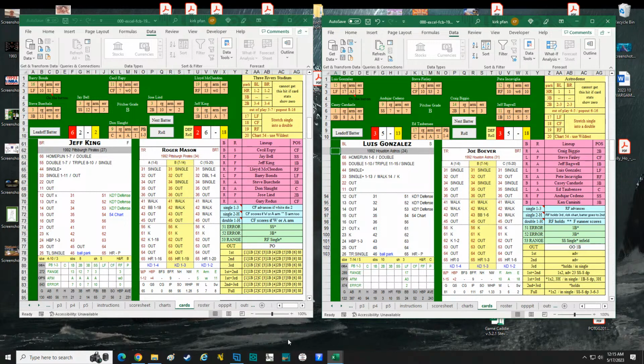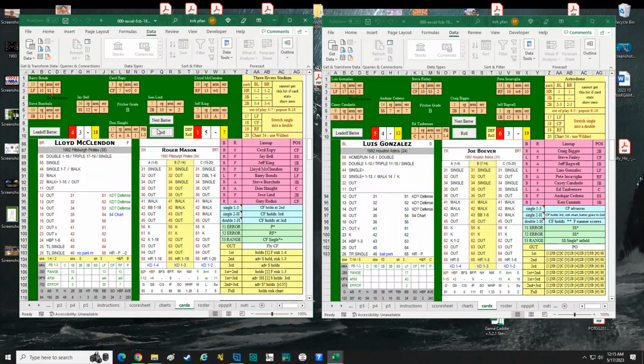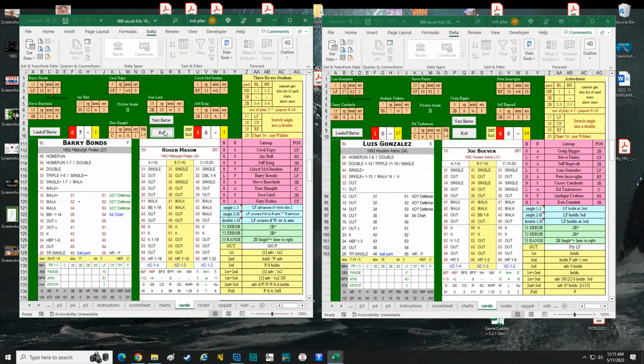I used to have a tablet, and it would actually slow down the game, because you can go fast, right? So let's say next batter here, Lloyd McClendon rolls 43. It's an out. No wait, 43 over here, it's a 1-6 walk. Yeah, it's an out. Then I can just go next batter, Barry Bonds, and he gets a 65. That's going to go up against the pitcher check. Pitcher check. Actually, it is the 1, which would have been a home run for Barry Bonds. That would have been nice.